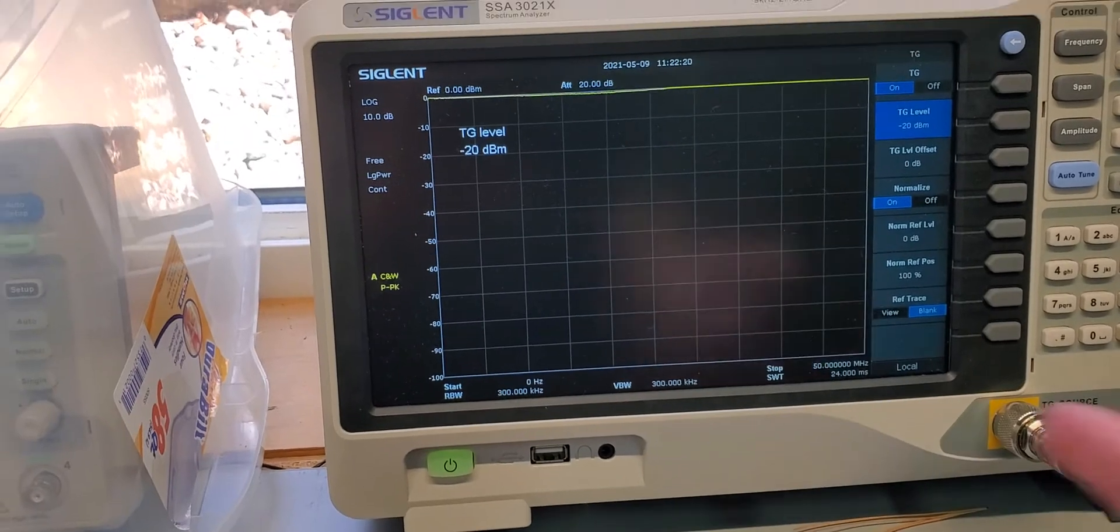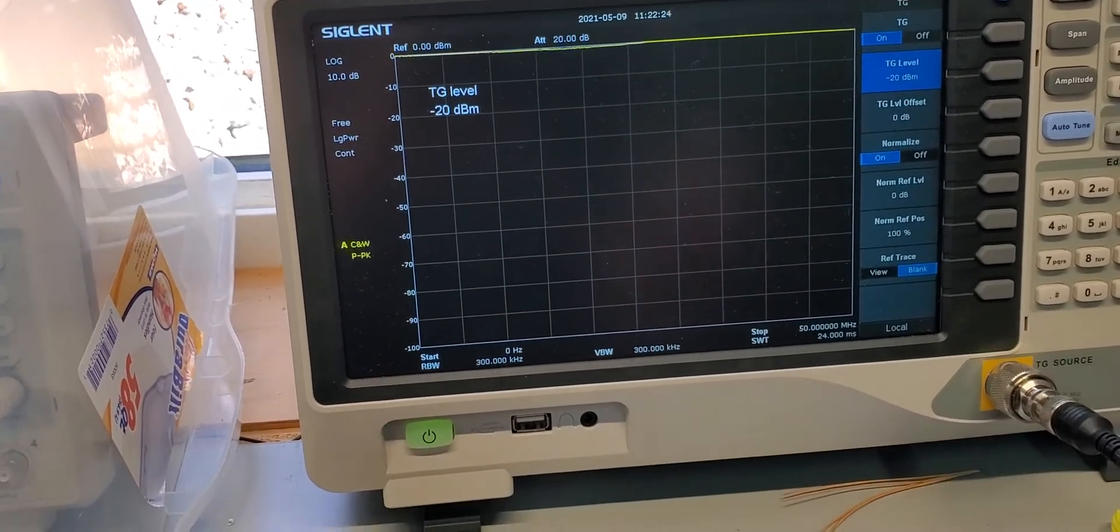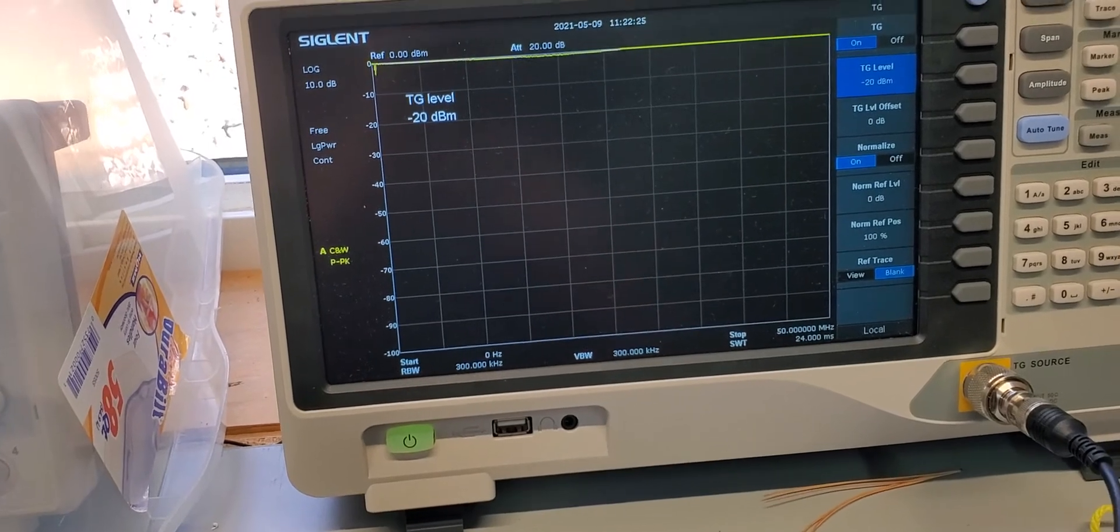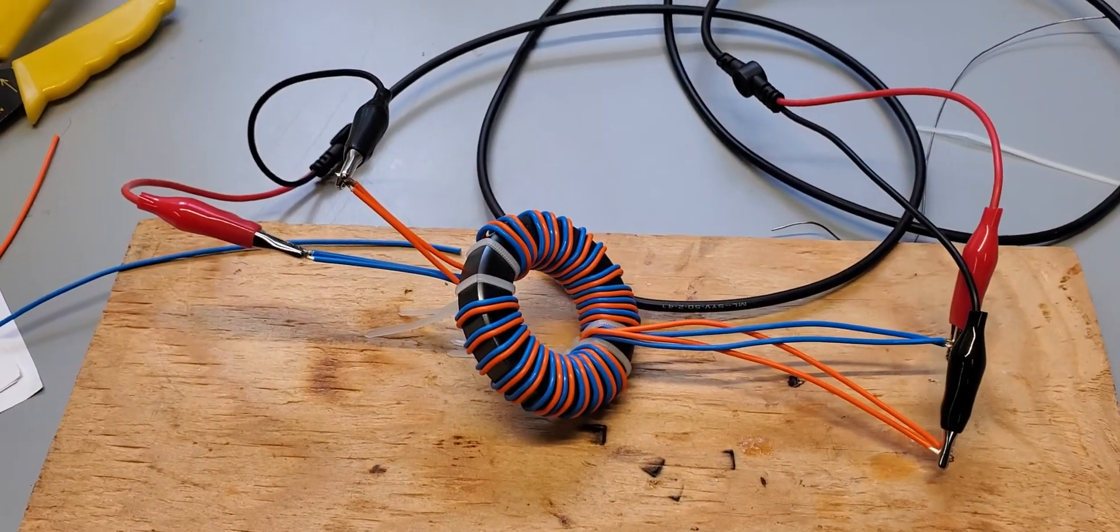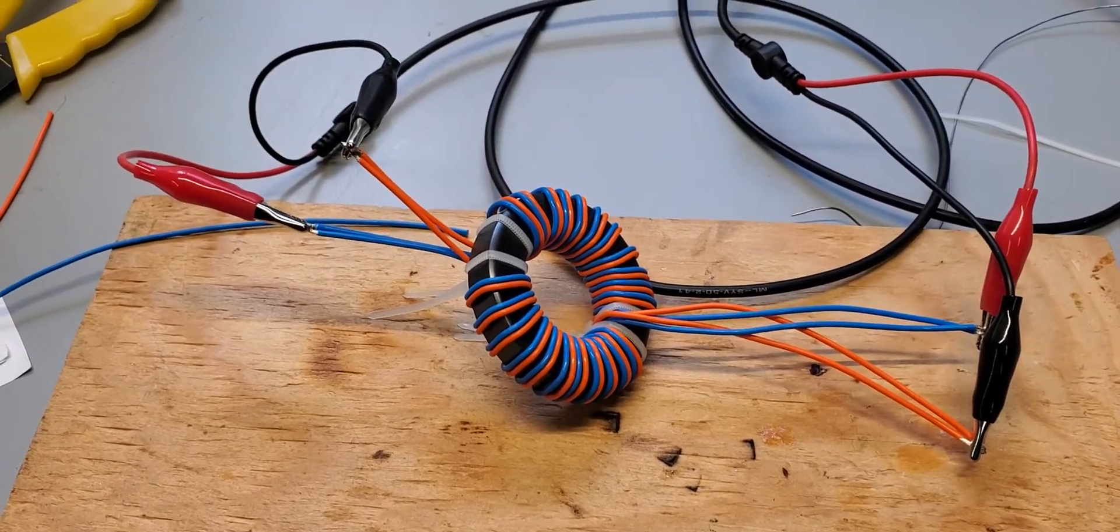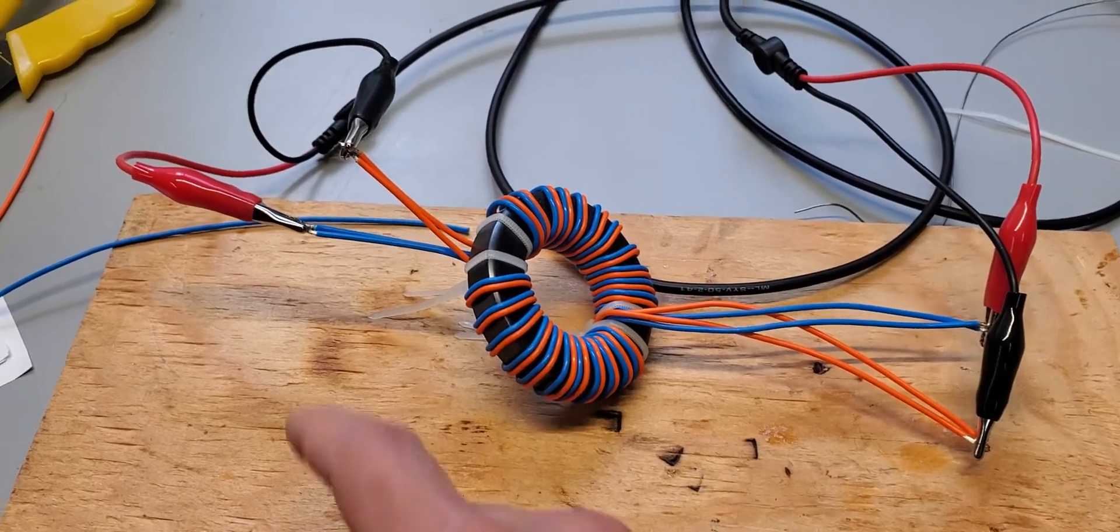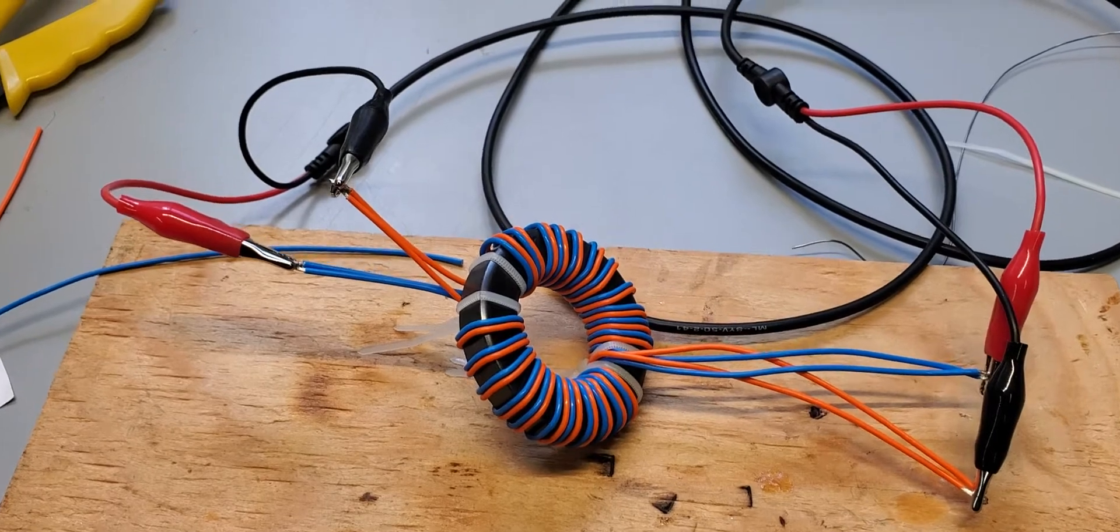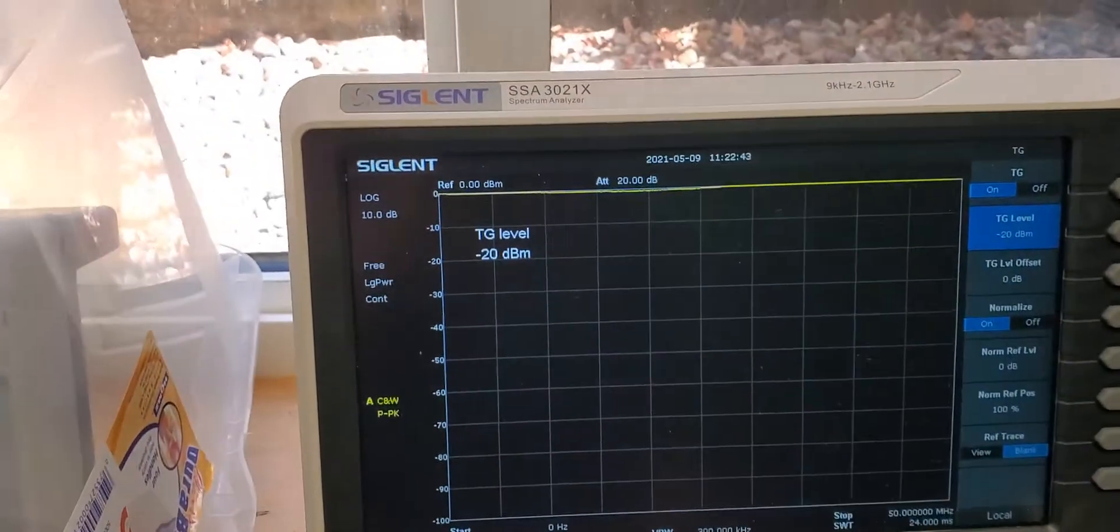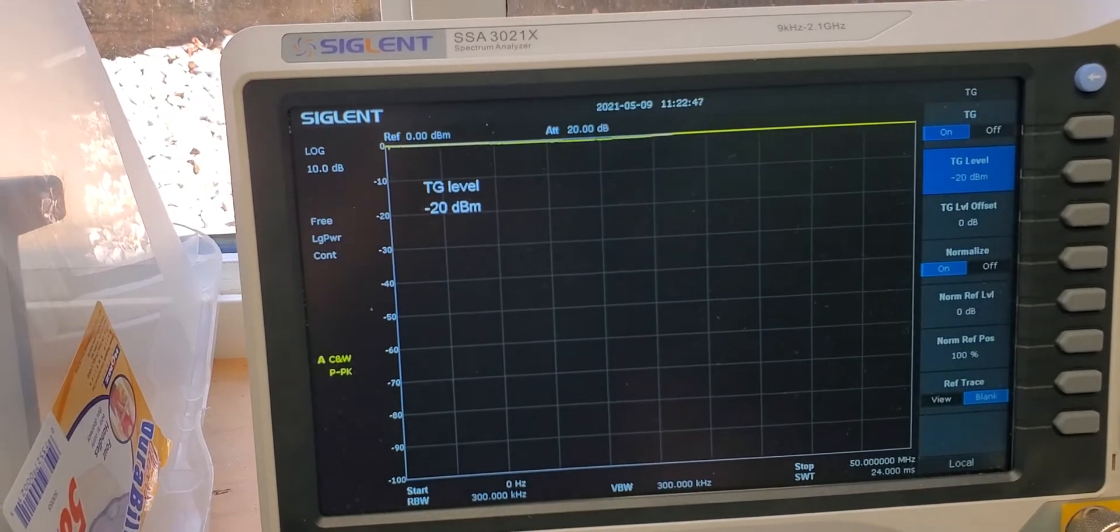We're going to run from 1.8 megahertz all the way to 50 megahertz, so that's quite a wide range. Right now it's set up in normal operating mode where we have the signal coming in on one side, the blue side, and the ground going back on the orange side. We have pretty much no attenuation here.